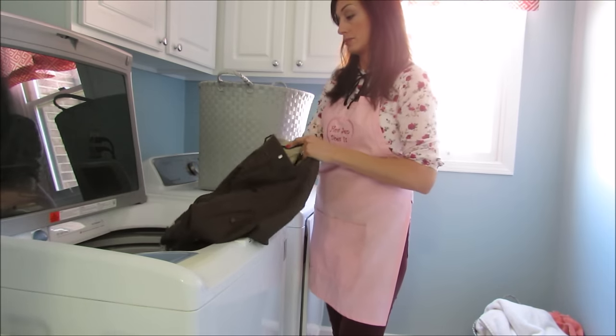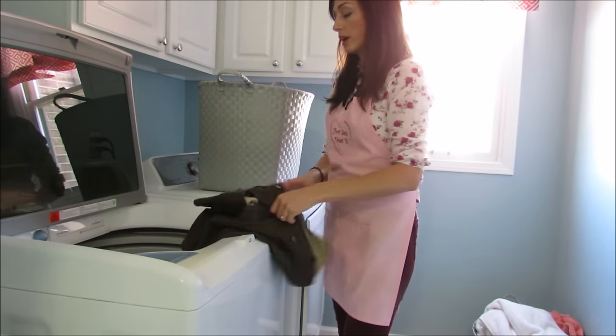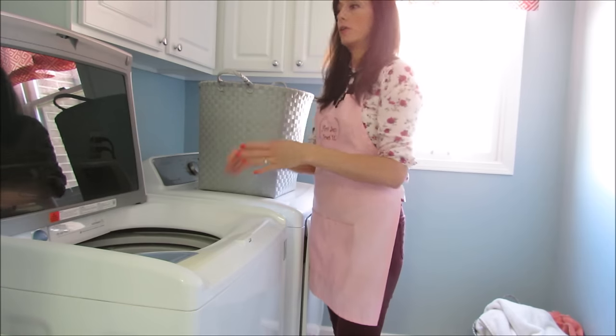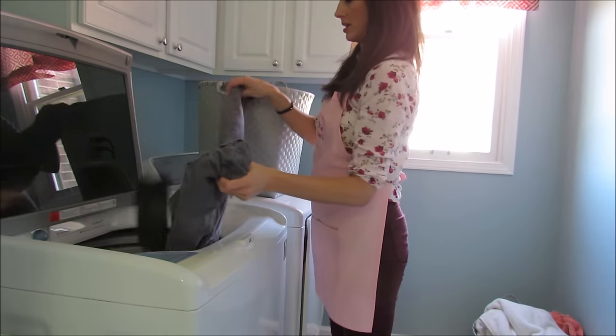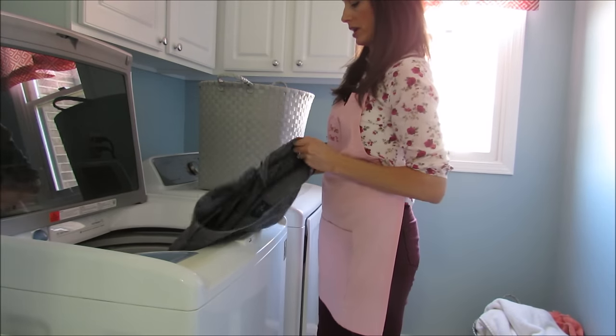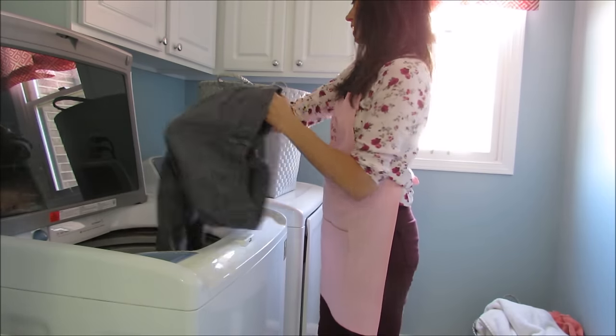If you have a timer on your washer where you can set it to start about a half an hour or so before you get home, you can definitely do that. And that way when you get home, you can throw everything in the dryer.